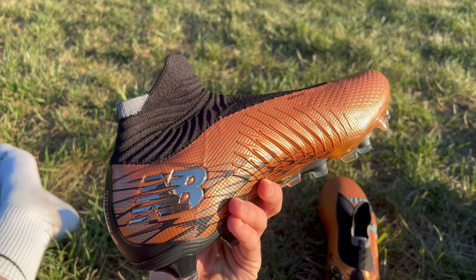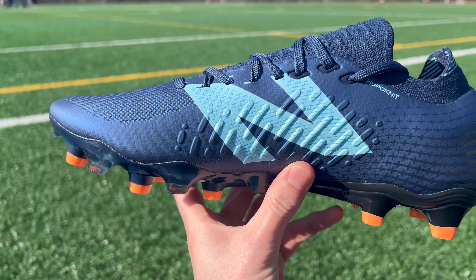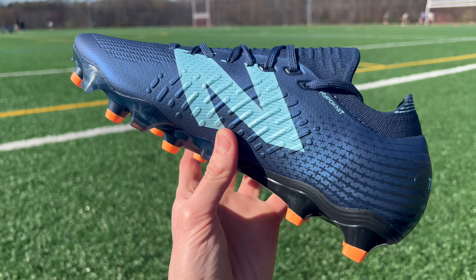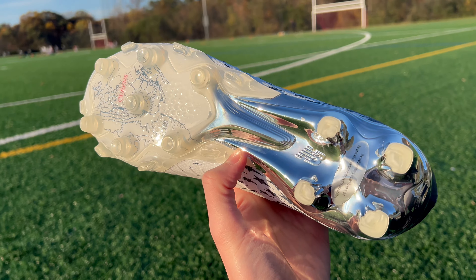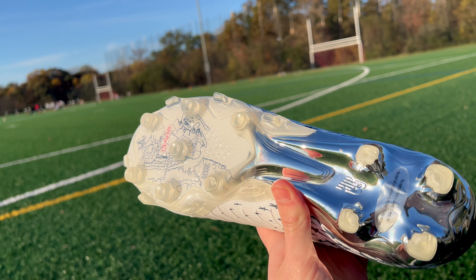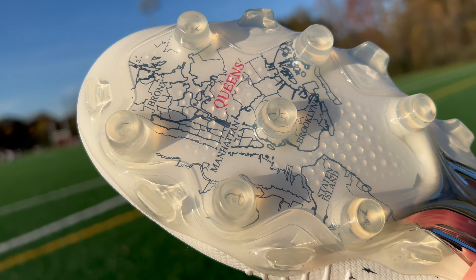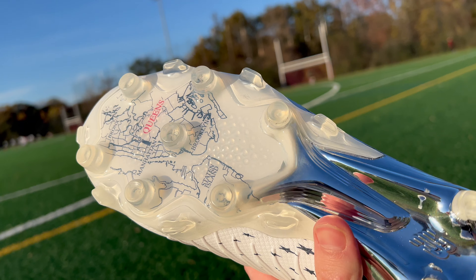Now in terms of the low variation, these boots are going to have a slightly shorter knit collar and the addition of a lacing system. You may remember when the Tekela was first released, they actually were only dropped in the laceless version and this low cut model with the lacing system didn't even exist. So the fact that New Balance did come out with this variation is a good indication that they're starting to listen to players, because there's obviously still a lot of players — myself included — that do like having the addition of that lacing system, just because it's going to give you a little bit more adjustability. Other than the collar and the lacing system, all the other features of the low version are going to be the same, and that includes the sole plate, which is one of the most unique I've seen on any football boot. It's a really cool approach where the stud configuration features all conical studs throughout the center of the heel and the forefoot, but then on the perimeter of the boots, you're going to have these small bladed elements. These short bladed studs aren't going to be in contact for most of the time — it's usually going to be those conical studs — but when your boot is at an angle, so when you're changing directions or getting ready to sprint, those bladed studs will engage and give you a little bit more grit.